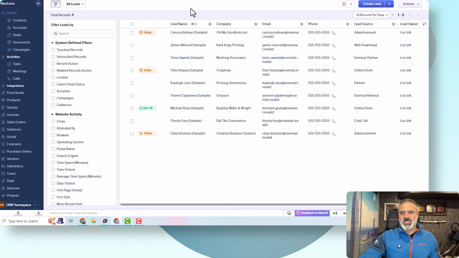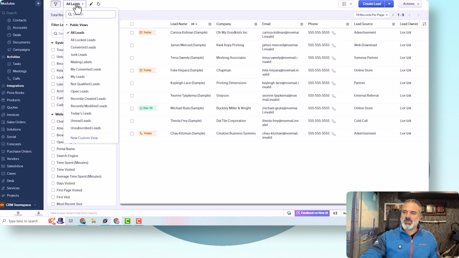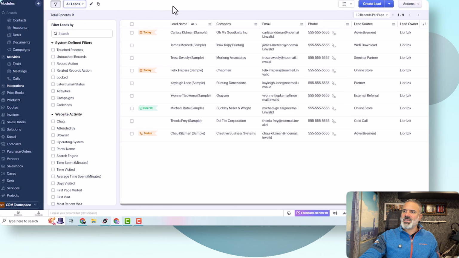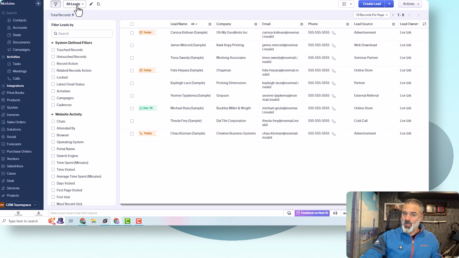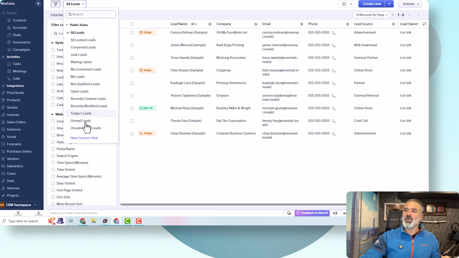The basic way that Zoho works is that you will have on the left top a views dropdown. That means that if I go to all leads, I will see leads that came from any point in time in history. Most businesses will have thousands or even more leads across multiple years. In this case, you probably don't want to see all the leads in your system. You want to see leads that you need to take care of, okay? And in that case, you will need to build a view. So this is where we're starting.